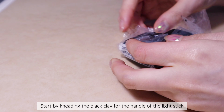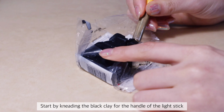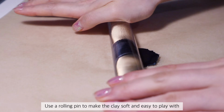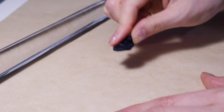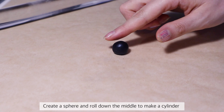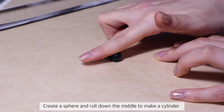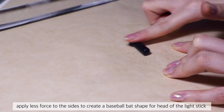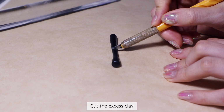Start by kneading the black clay for the handle of the light stick. Use a rolling pin to make the clay soft and easy to play with. Create a sphere and roll down the middle to make a cylinder. Apply less force to the sides to create a baseball shape for the head of the light stick.